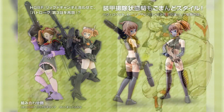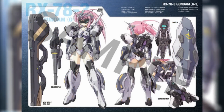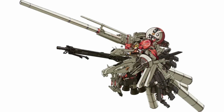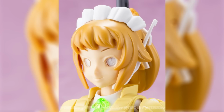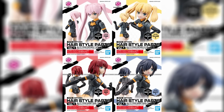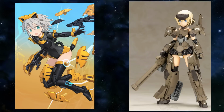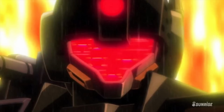What I want to see are the original designs turned into model kits. Because when you think about it, we literally have all of the ingredients ready to go. We have a plethora of designs, and Bandai has also come a very long way since the nightmare-inducing Super Fumina. Just look at the recent Suletta and Miorine Gunplas, or even 30 Minute Sisters. And on top of that, lines like the 30 Minute Sisters and Kotobukiya's Frame Arms Girl have shown us that there is more than enough market demand for mech girls. Make it happen, Bandai. And those were the Gunpla lines that I would love to see them make.